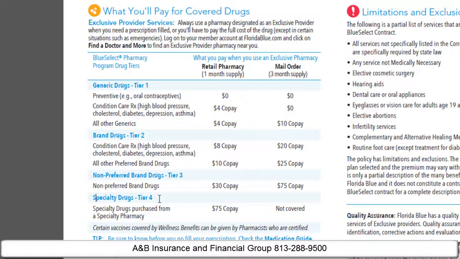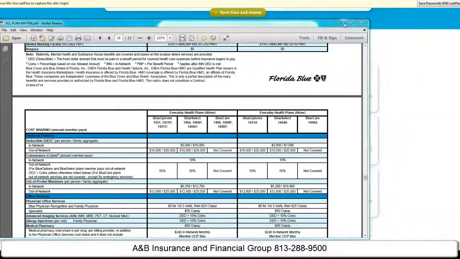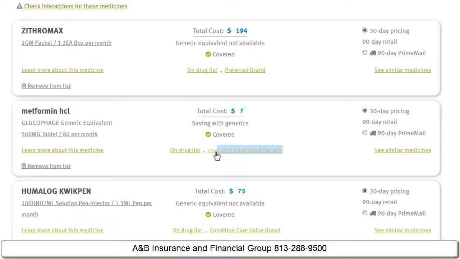But many times we cannot identify which medication is going to be a condition care medication, and that's why we would want to come to our MyPrime website and access this search to know whether that's going to be a condition care medication.